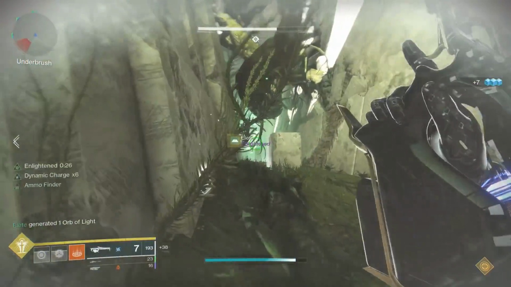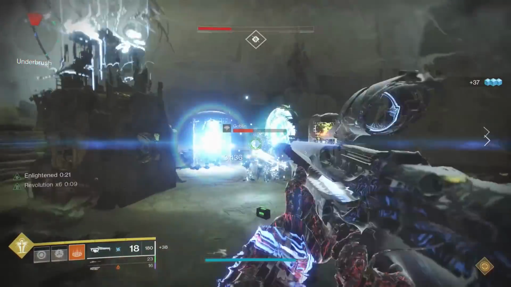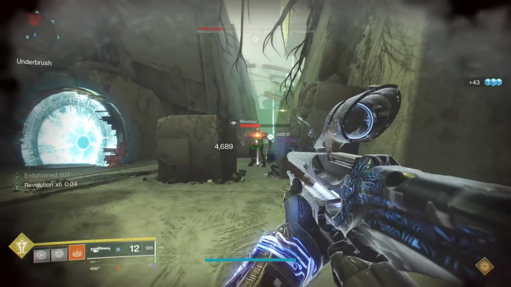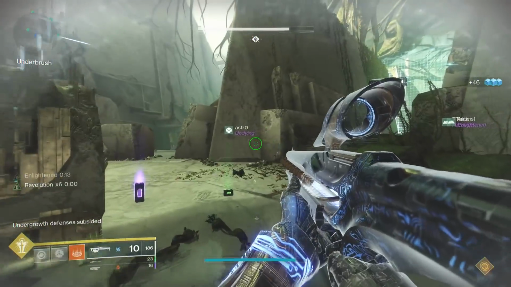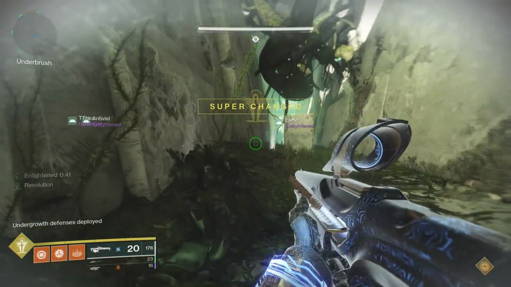The one slight downside it does have is that against a bunch of Vex walking at you, it can be kind of difficult to get that dynamic charge really high up there. It is kind of hard to hit multiple precision shots on a bunch of Vex because they have the weird precision spot in their stomachs.